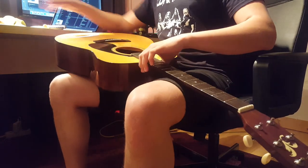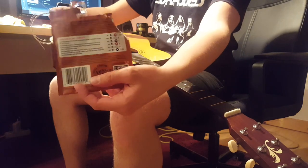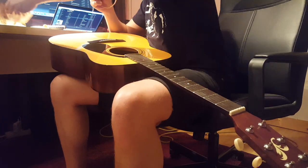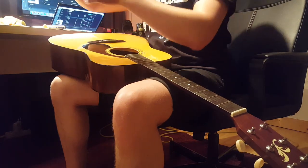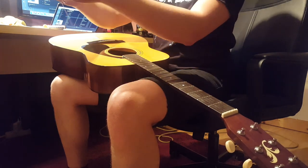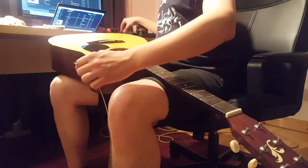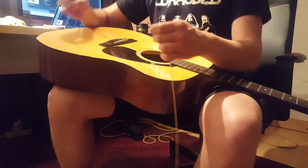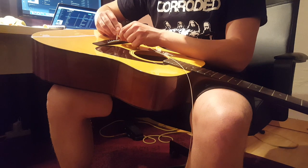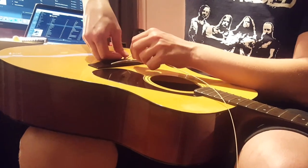So yeah, let's take the new strings. And you can see at the back here which one of them fits there. So blue for the low E string. Not so hard to find out what that is. And then you just take this, put it against the ring there on the string, and yeah, then you push it right in. Like so.